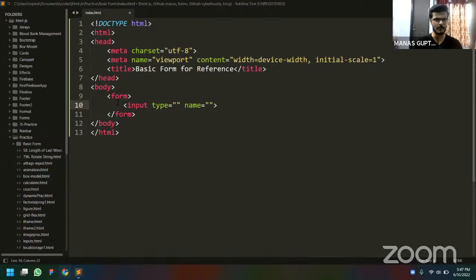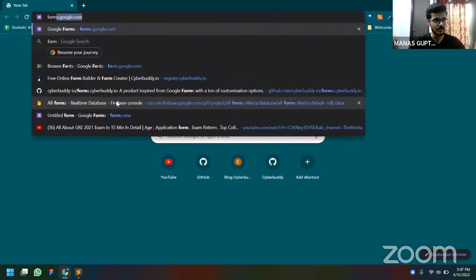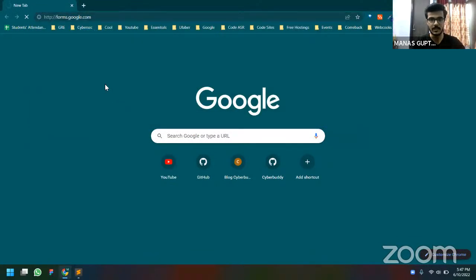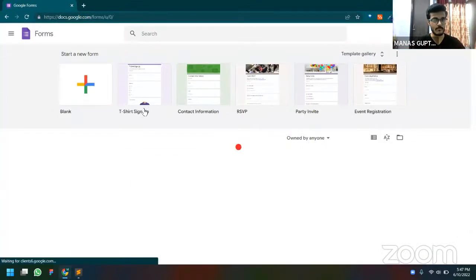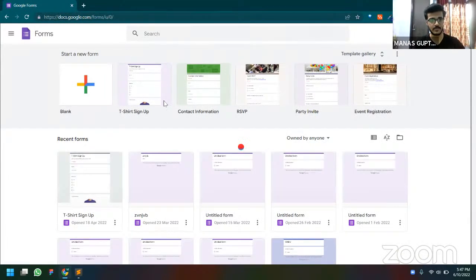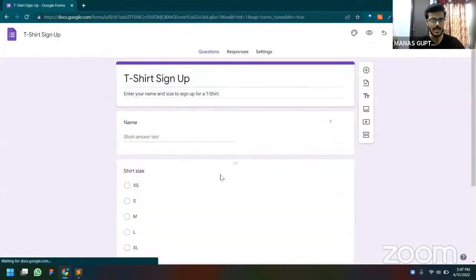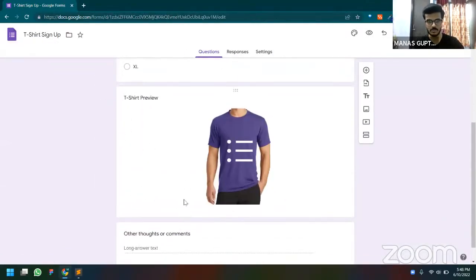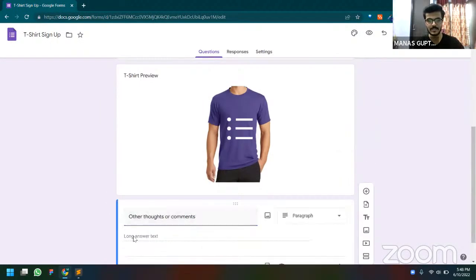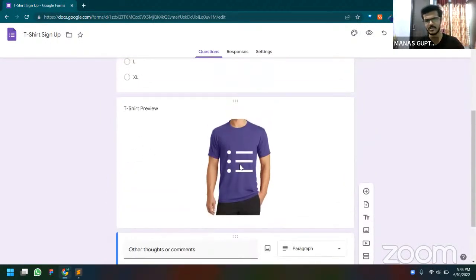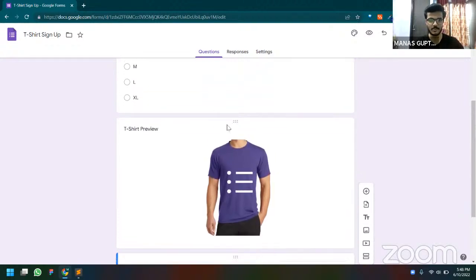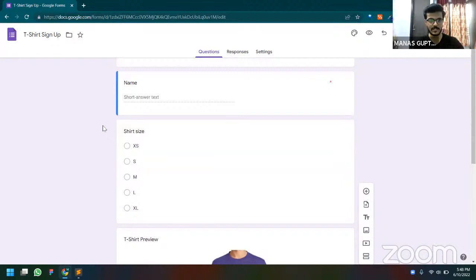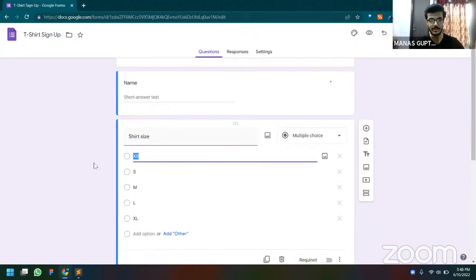Let me take an example of a form. I'll try to open some Google form if I can. Forms.google.com. Let us see if I've created some form inside Google Forms. Here we go. I've got this reference form. I'll just open that. And inside this, you see these things, these 1, 2, 3. These things are known as input tags. Like this is a long answer type text. This is a photograph. Actually, this is not an input tag. In Google Forms, you get an option to add photographs. But this definitely is input. This XS, S, small, medium, large, and all, these are the options. And for this, we have used radio buttons.